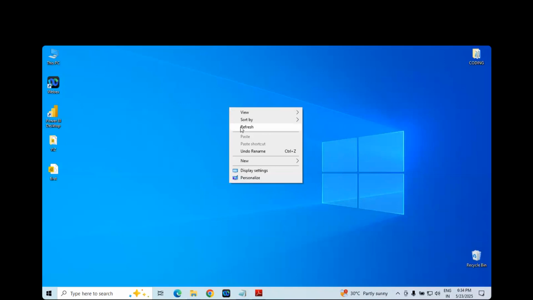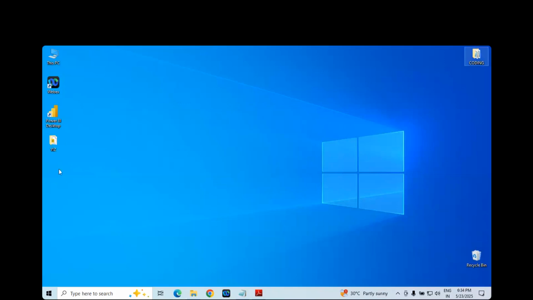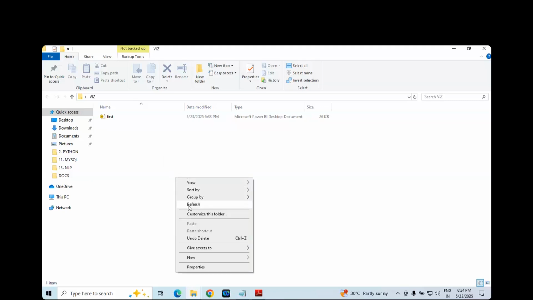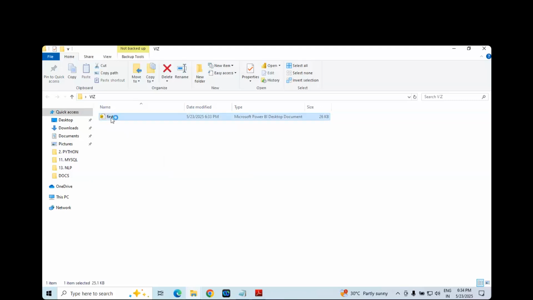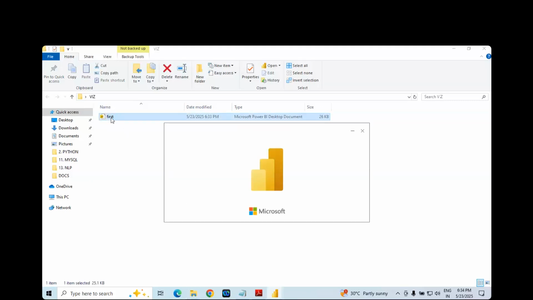That file is still available. Where is it available? Inside the visualization folder, right? Now you just give a double click and you can open it. Directly the report is opened. Why? Because the report you created has been saved. We have saved that report permanently. Same, sir, we can do. Then here you need to take that CSV file and we can create here.